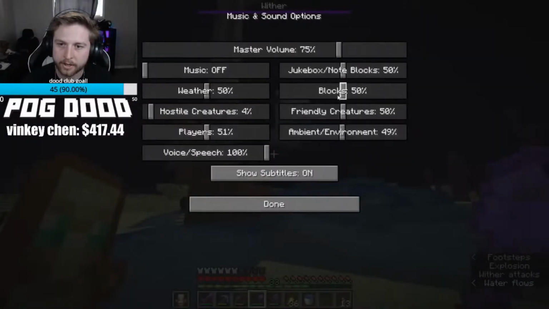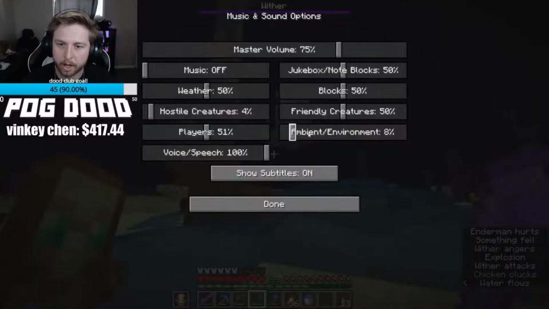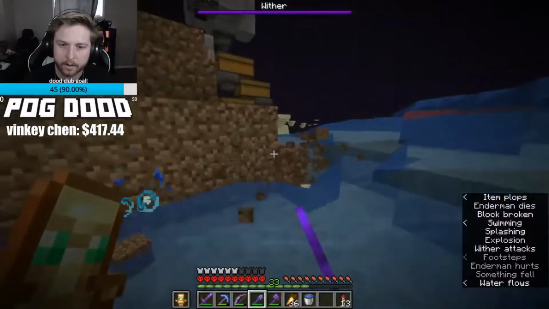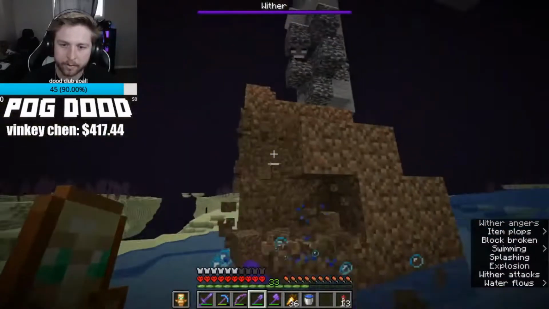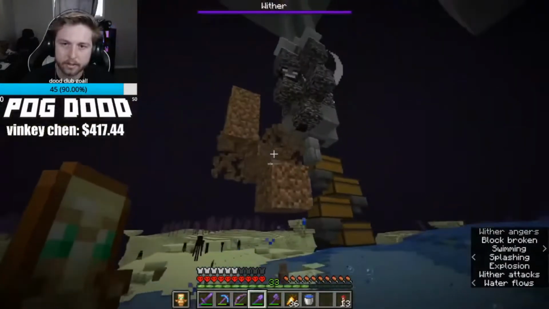Oh, God. How do you turn down explosions? That's probably under blocks, isn't it? There you go. That's better. All right, let's get rid of these while we're working. All right, let's go up in the AFK area and let's see how this thing works.